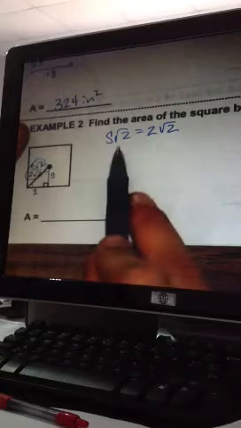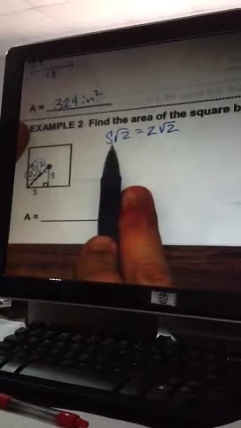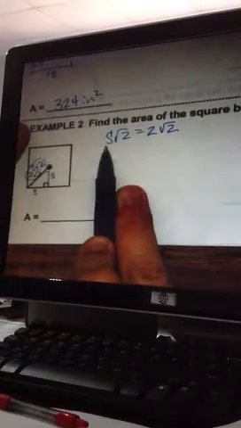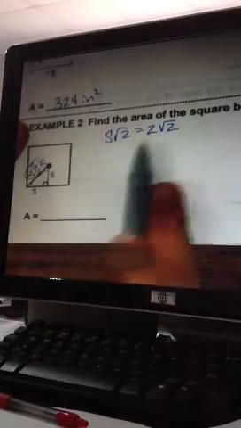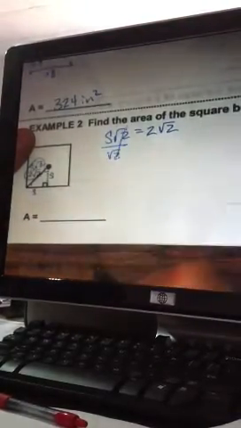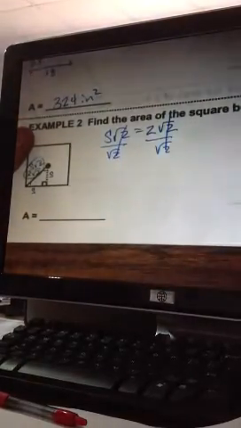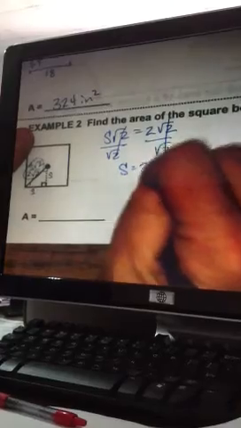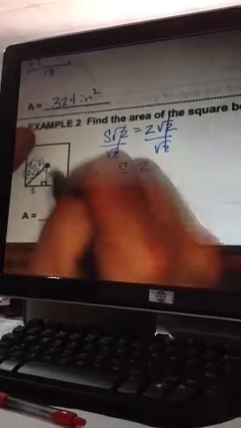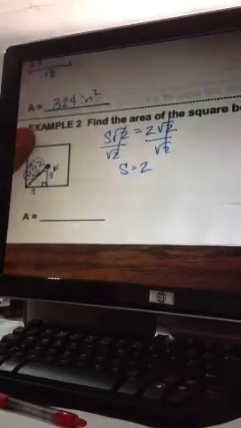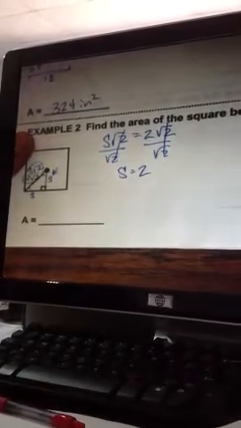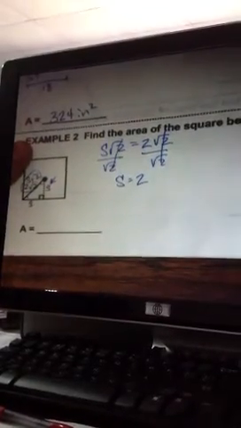Now, a lot of times, people can just look and determine what S is just by looking at these two things. Mathematically, we need to divide by the square root of 2 and cancel it out here. We divide by square root of 2, cancels out over here also. S will equal 2. So now I can go plug that in. My apothem is going to be 2 also.